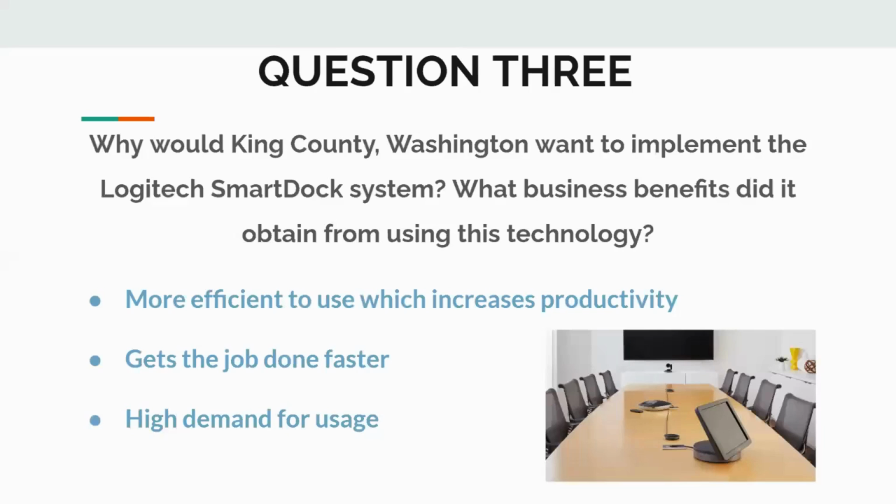So they made the switch to the Logitech Smart Dock system, in which they saw a huge IT improvement in the systems. Additionally, King County was also able to share docs and files from Word and Excel, which made the systems more collaborative and easy to use. It was faster, which allowed work discussions to finish faster, and they also had to upgrade due to high demands by its 14,000 employees back in 2016.